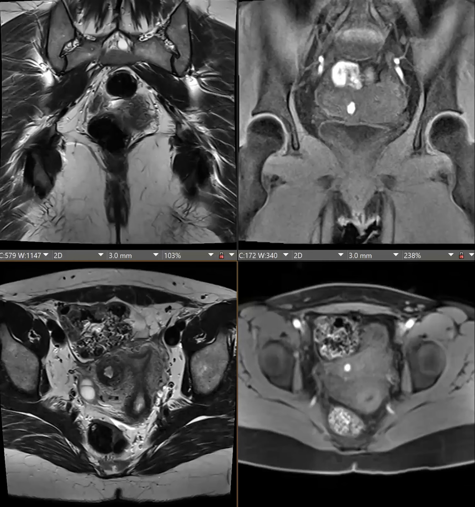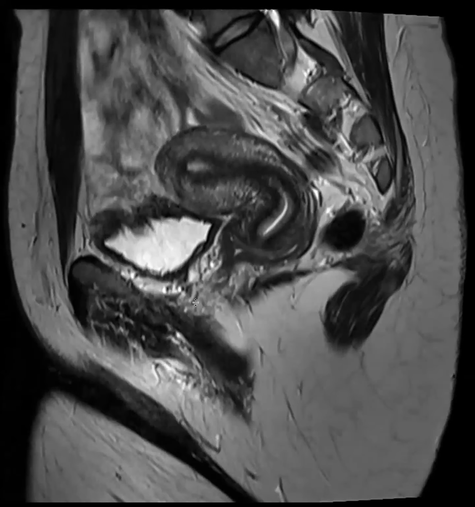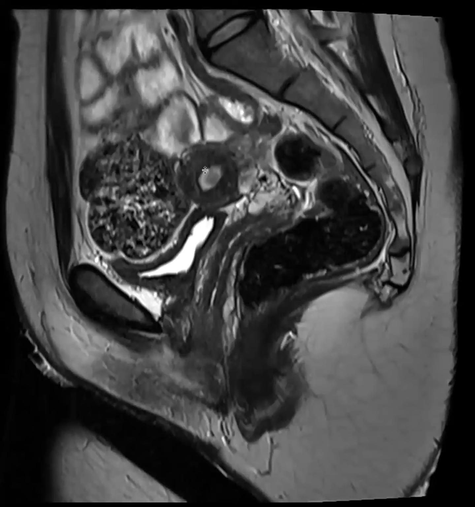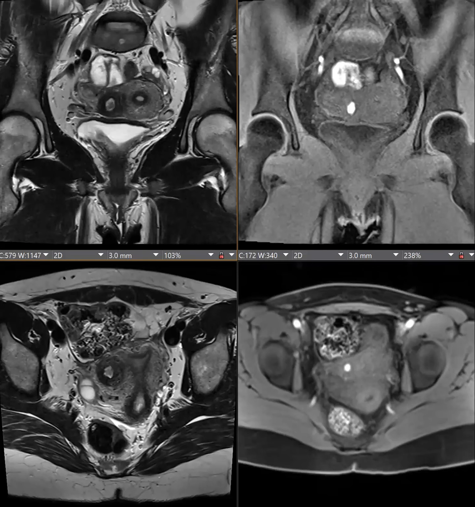Yes, good. Let me give you the axials. And I see that there's a T1 hyperintense focus in the middle of it. Yes, so this is the area. And that corresponds to the T1 hyperintensity. Okay, so initially when I saw the T1 hyperintensity, I was thinking endometriosis, but that rounded look in the interstitium here, I'm worried about an ectopic that has hemorrhage.